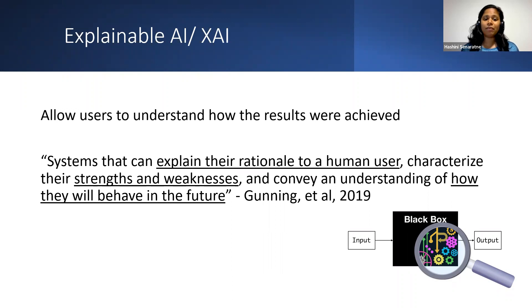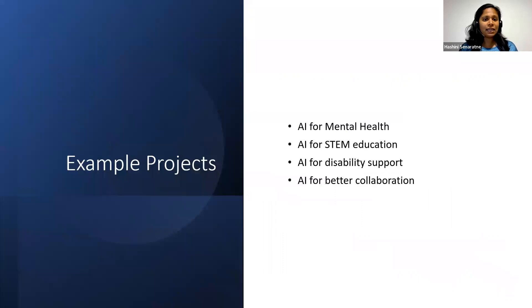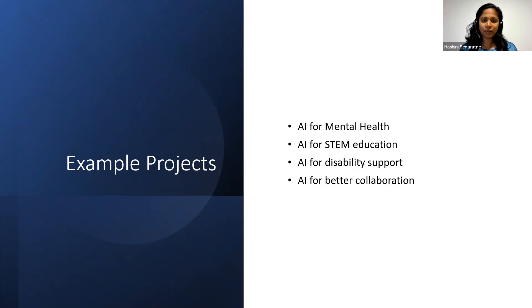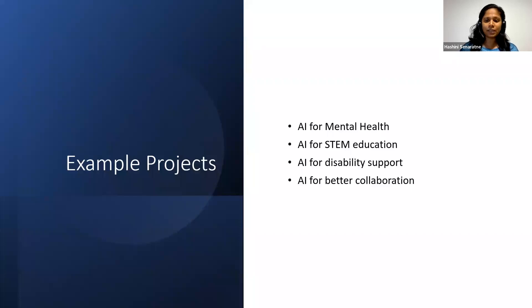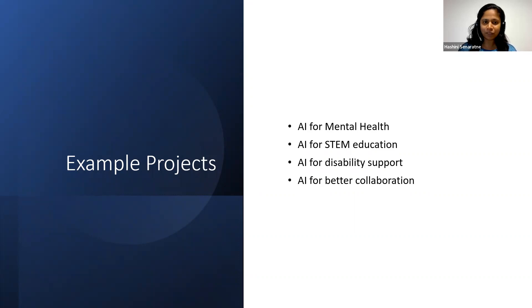Now that I've shared basic knowledge about why we need human-centered AI, what it is, and what are the emerging hot topics, I'd like to share a few projects that I relate to the HCAI field. The idea is not to take you through all the technical details of these projects, but to go through them using a reflective lens and give you an idea about different ways that HCAI research can be conducted. These are a subset of topics that represent the whole spectrum of HCAI projects. Being a computer scientist and engineer, I'm working from a particular perspective, but you can also refer to the broader literature to find what social scientists contribute to this field.